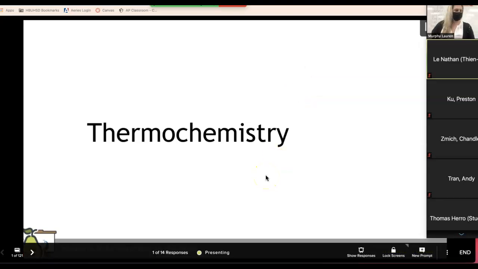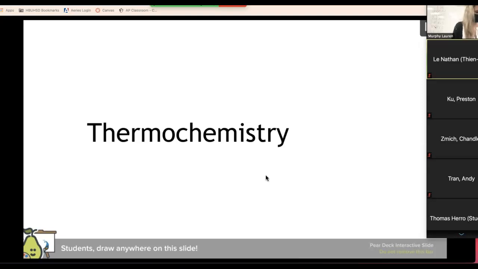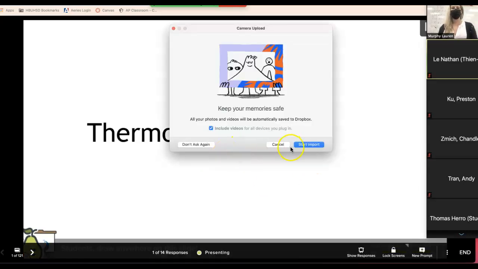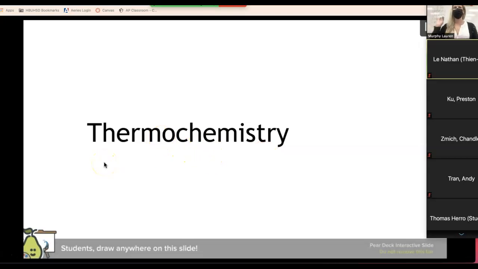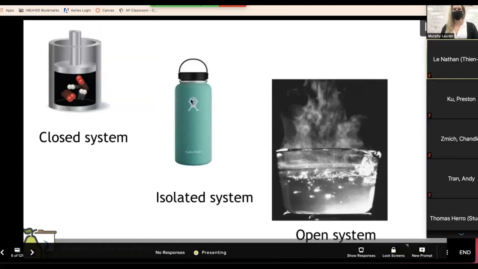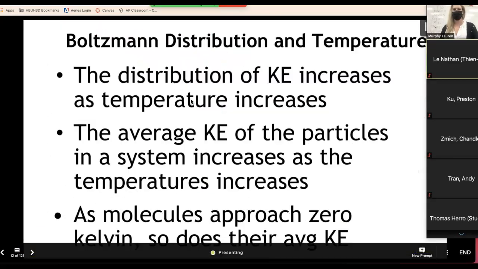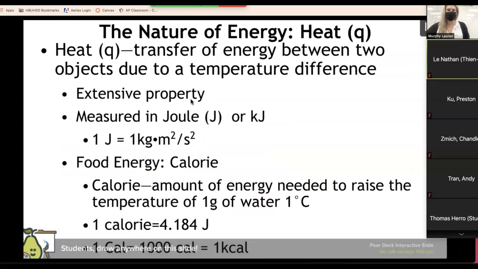Okay, so this chapter, which we kind of briefly discussed, is called Thermochemistry. And thermochemistry is the chemistry, so chemical reactions, that involve heat or lack of heat. So it's not just things that get hot, it's also things that can be cold, okay? Like I said, we're going to skip this first little part and kind of jump to what heat is.